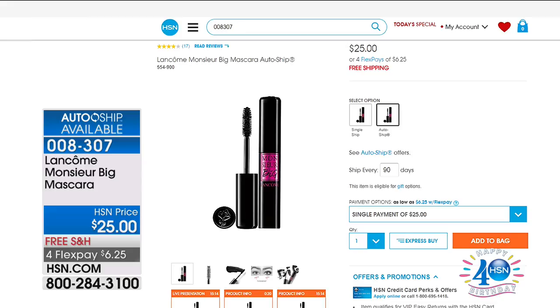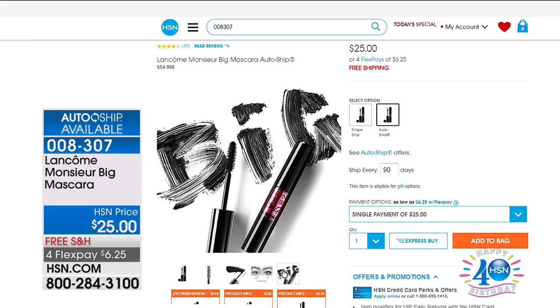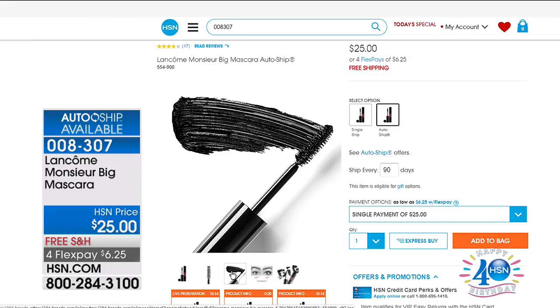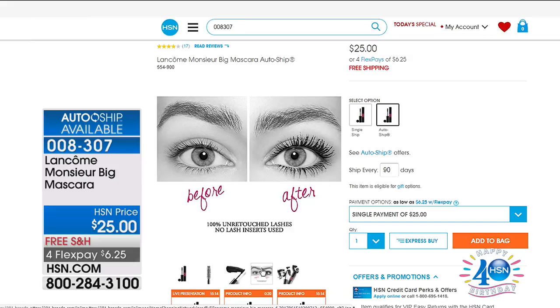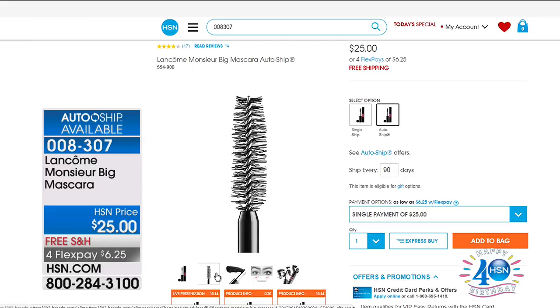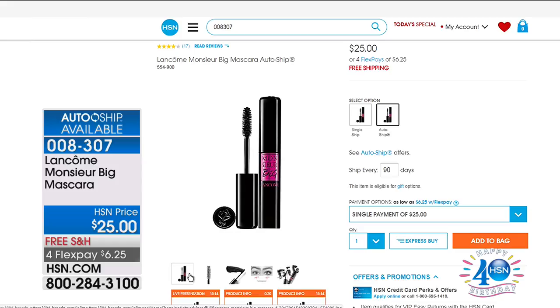Have you tried their brand new mascara yet? I was a skeptic — I am a mascara snob. Look at the before and afters. They have changed the game in mascara. I'm wearing it today. Honestly, I feel like I'm wearing falsies — that's how incredible this mascara is. You're getting it home at HSN first, launched here before you could even get it at the Lawn Comb counter. It's only $6.25 on your charge card. They're thicker, longer, fuller, deep rich black. Absolutely amazing, and it's been flying like hotcakes on HSN.com.